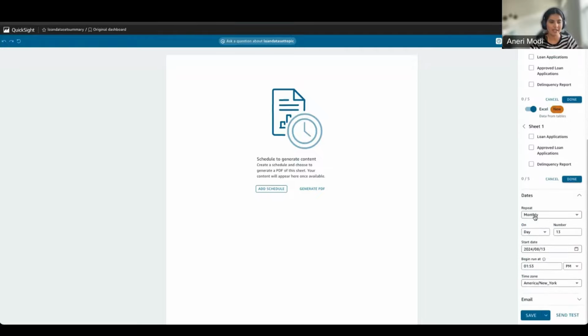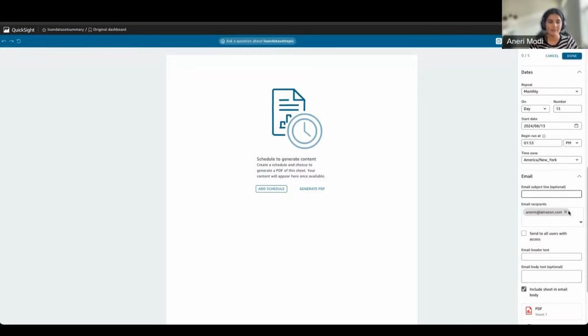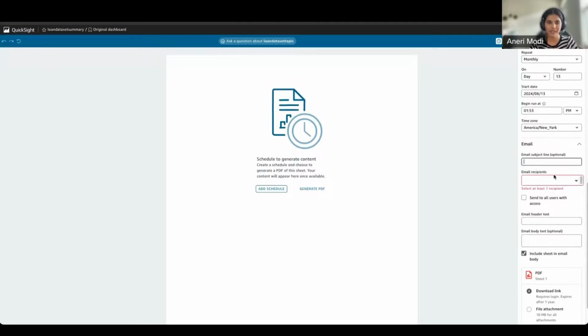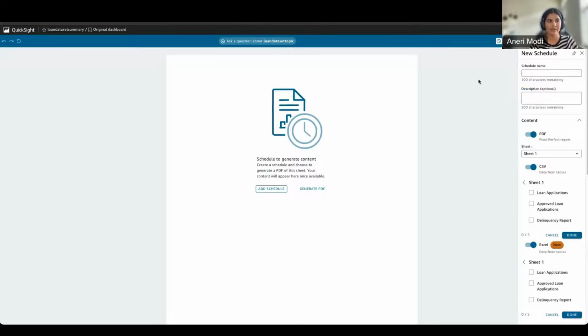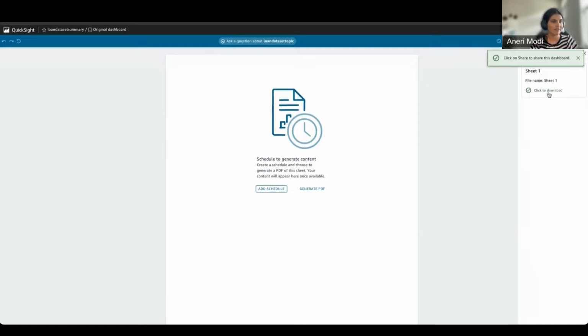And then under dates, you can select the frequency of your report generation, whether you want it monthly, daily, weekly, or custom. You can also select custom, and then you can select what date you want and what time it should be sent, and also the time zone. And then under the email recipients, you can name who the recipients are who will be getting this. So you can create your own email with a subject line and select this information. So this is how you can go ahead and schedule the PDFs to be sent. Instead of your users coming into your dashboards or reading this, you can have it sent to the email as well. So looks like our file is ready to download.